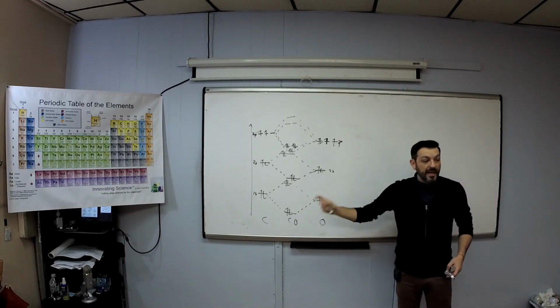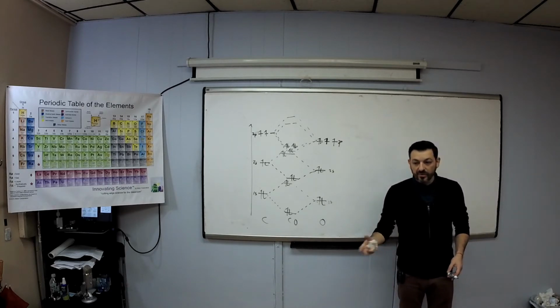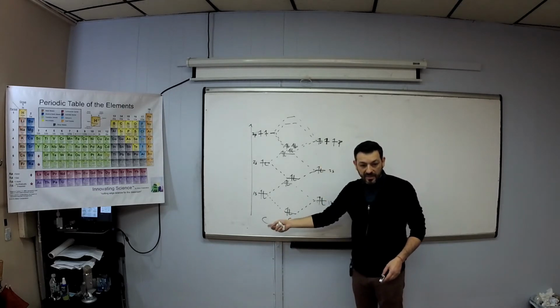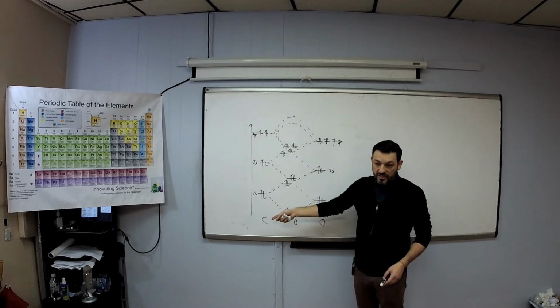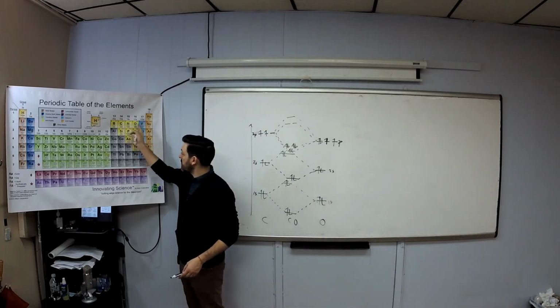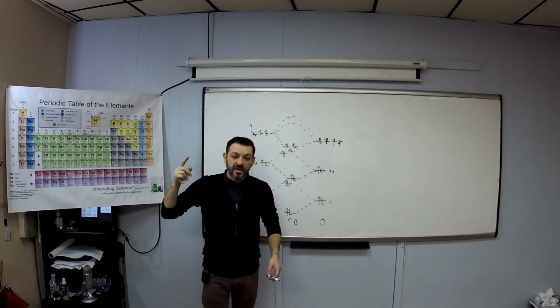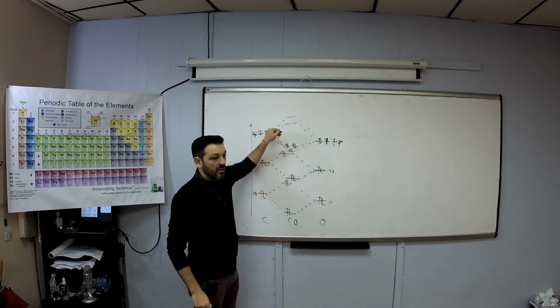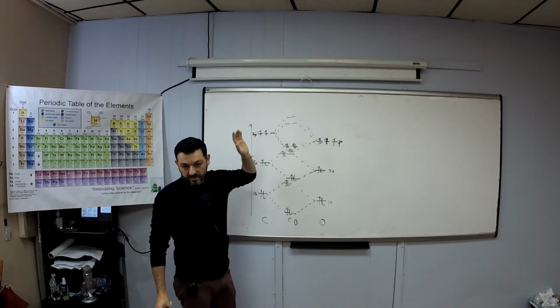Now, CO is not in the book, but NO is in the book. How is NO going to be different than CO? It'll look exactly the same, except that'll be an N. Because that's an N, it's not going to have 6 electrons. It'll have 7 electrons. But overall, it's not going to be 6 plus 8. It'll be 7 plus 8, and 7 plus 8 is 15. So because it's 15, it's not going to be a 1, 2, 2, 1. It'll be a 2, 1, 2, 1.